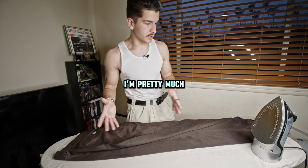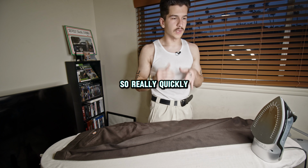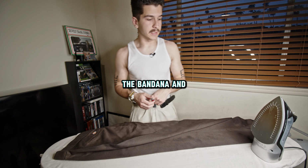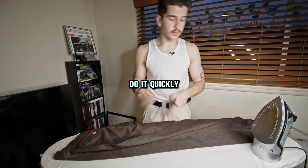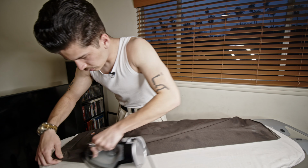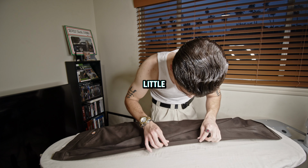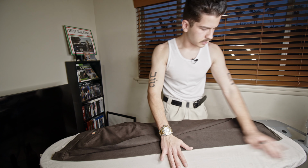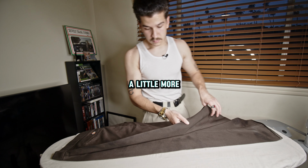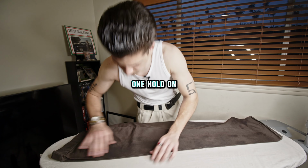So now I'm pretty much done. I don't think they are as sharp as I want them to be. So really quickly, I'm gonna go through each crease without the bandana, and just go with the iron. I have to do it quickly because I don't want to burn too much. And as you can see, it did burn a little. I could kind of tell that it burnt a little, but that's fine with me. It'll make the crease stand out a little more, so who cares? Go again. This one.